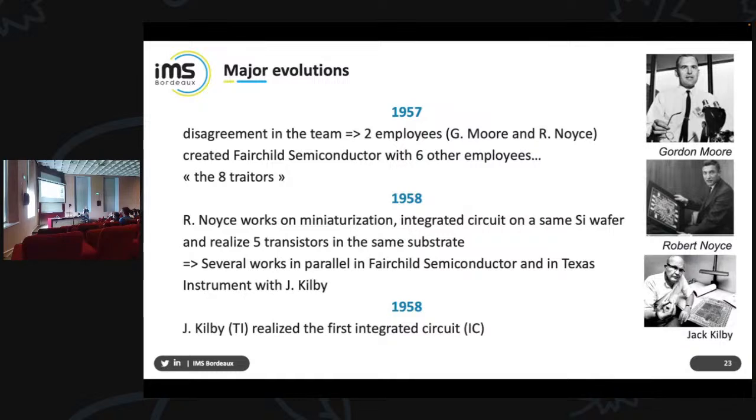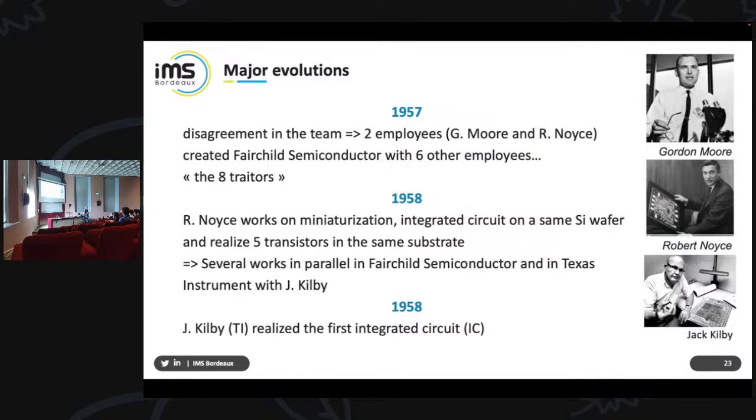The very nice thing about Jack Kilby is that he was very young when he did that. He came for a kind of internship or introduction in the company. He was new, working with other engineers, but as he was new, he was not allowed to go on vacation. So he had to stay and work in July and August, and the other engineers were on vacation. When they came back, Jack Kilby had had the time to assemble all the ideas to design the very first integrated circuits, and at the same time to patent it.